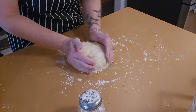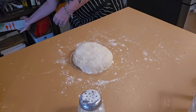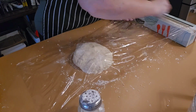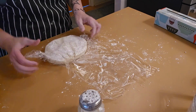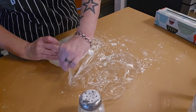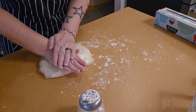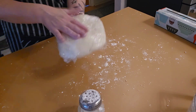I'm just going to put it into a round. I'm going to grab some plastic wrap right behind me. I'm going to wrap this up. We want it to be sealed when we put it in the refrigerator, so we can chill it. There's our first round of dough.